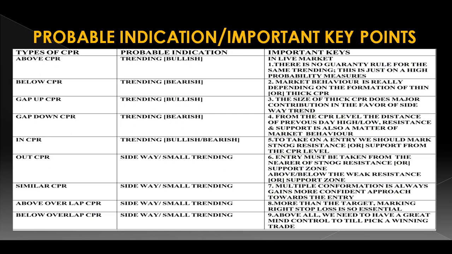Seventh point, multiple confirmation always gives a more confident approach towards the entry. And point number eight, more than fixing the target, we have to mark the right stop loss before entering the market. And finally, above all, we need a great mind control to pick a winning probability or high probability trade.